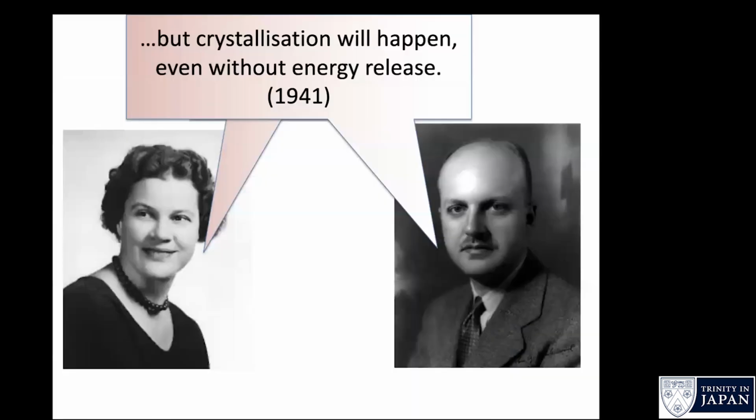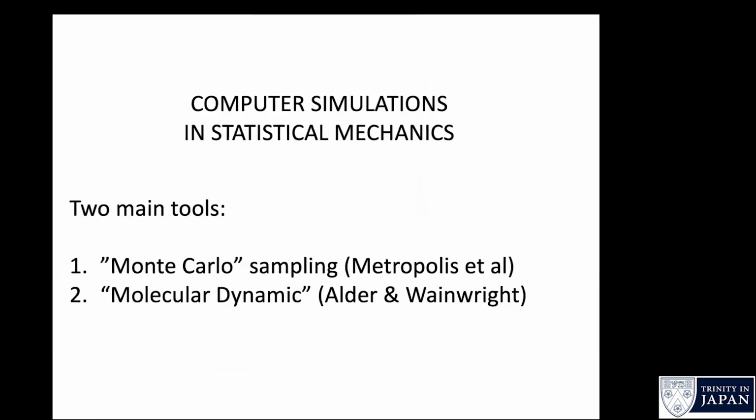So that's Elizabeth Monroe, who said that you can have freezing without attraction, and that was very strange. And so they said, in principle, if you have hard particles, like small spherical particles that don't attract at all, but just can't overlap, they should be able to freeze. But the problem is, of course, how do you test that? Because no material known at that time behaved like that. And so that's where computer simulations came in.